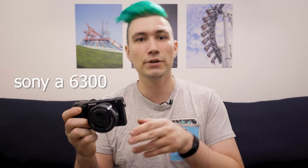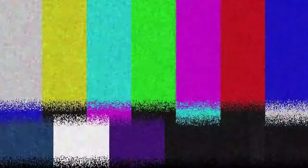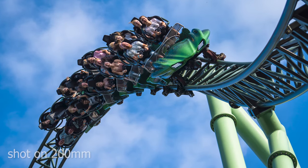I know what you think — that's almost our budget! But we are not there yet, and we don't only get the body — this is my personal Sony Alpha 6300, which is the predecessor to the 6100. We not only get the body, we also get two lenses: one is a wide angle at 16 to 50mm, and we also get a more tele-focused lens which is 55mm to 210mm. This is important because for roller coaster photography you want to be able to zoom in to get those detail shots, so a tele lens is pretty important — and that's what we get with that nice set.